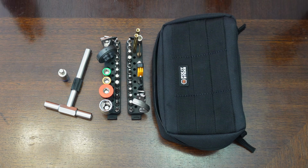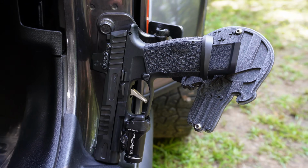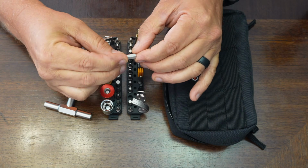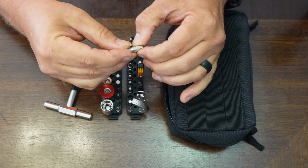So again, totally could be used on things other than your firearm. That's what really drew me to it, because I have a Jeep. We put a lot of attachments on there, and that T25 and T30. Let's see if this is a T25. Oh, that's a 27.